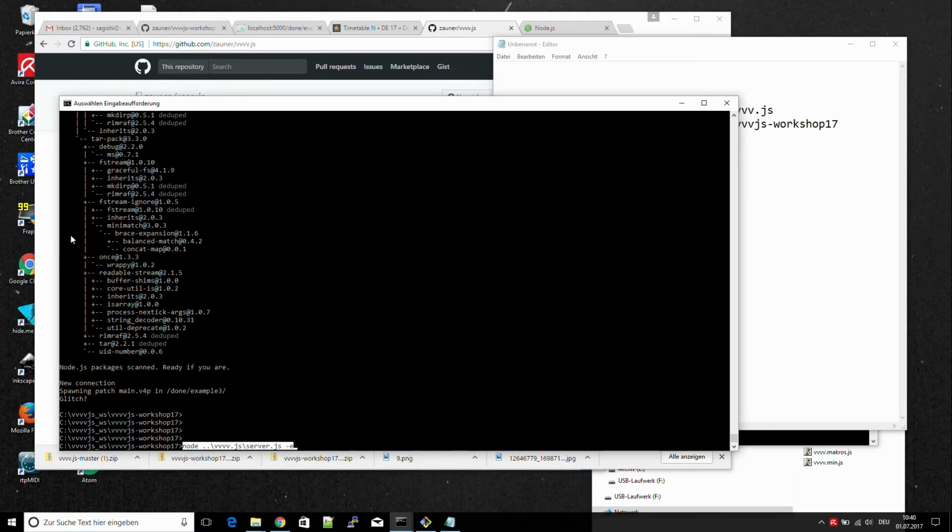Quick tip for working with the command line: by pressing the up arrow, you can cycle through your recent commands, so you don't have to type everything again. And there is also tab auto completion, where you hit tab and it gives you an auto suggestion.